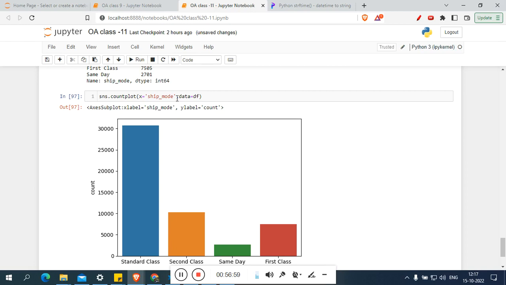So maybe you have heard about univariate, multivariate, that type of thing, na? Univariate means in ship mode only. I want to analyze only one variable at a time. So here, what is the one variable? Ship mode. That only I want to analyze. So that's why we can say this is univariate. Many times multivariate, bivariate, that type of thing will come. It means you want to assign two things, like we did with group by. So that is multivariate.